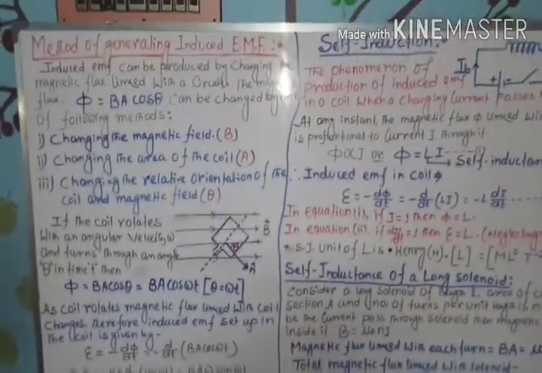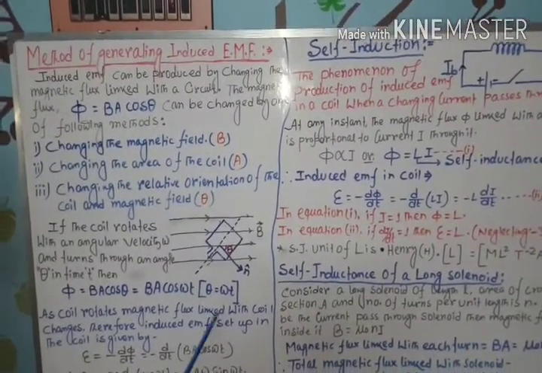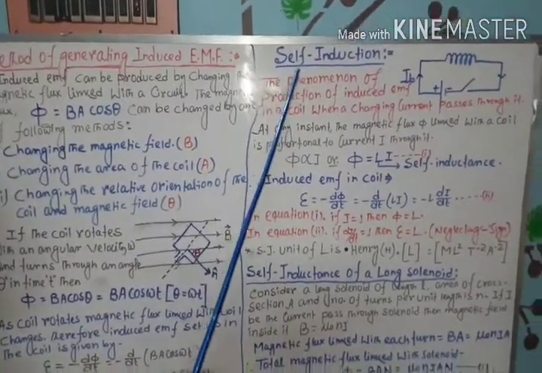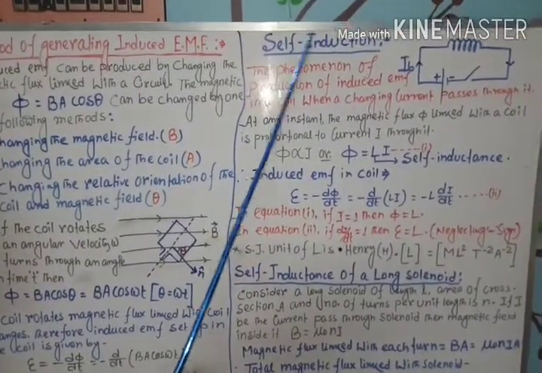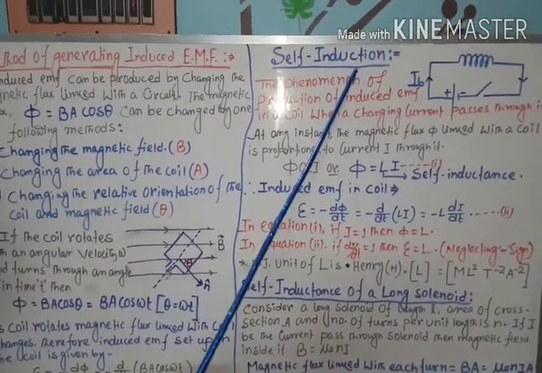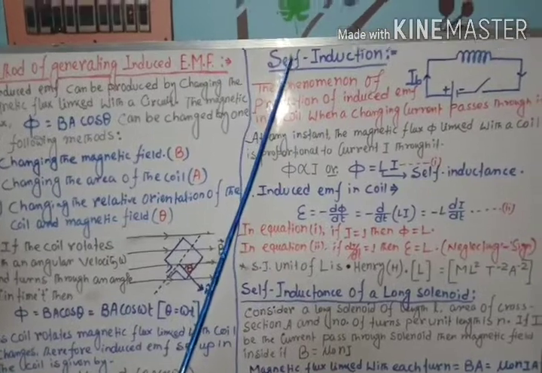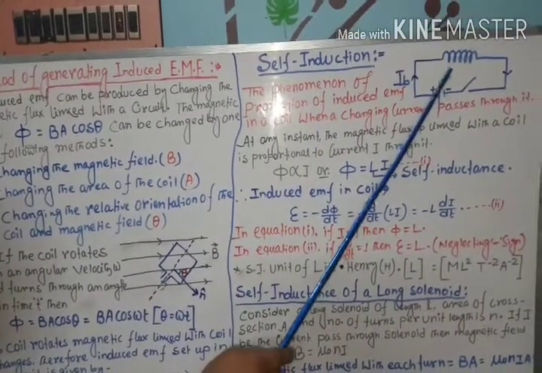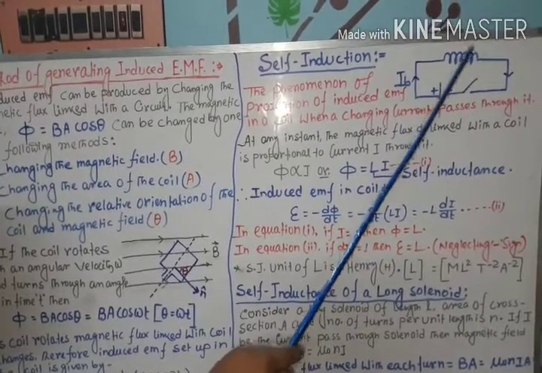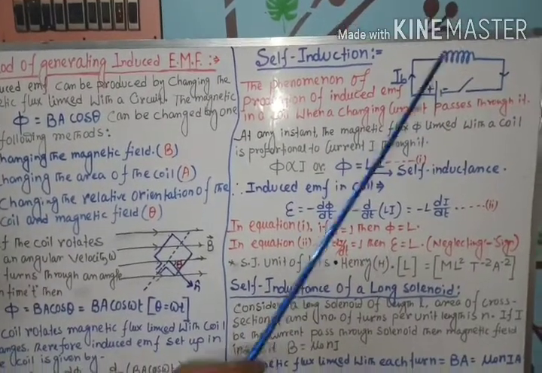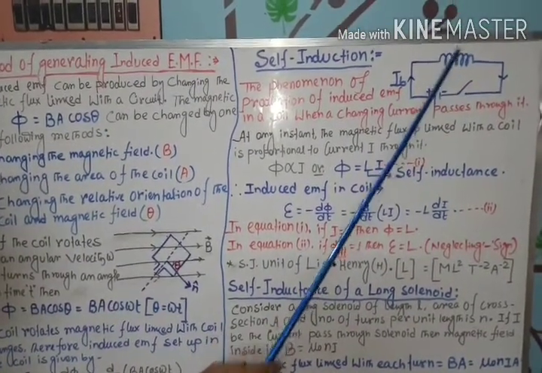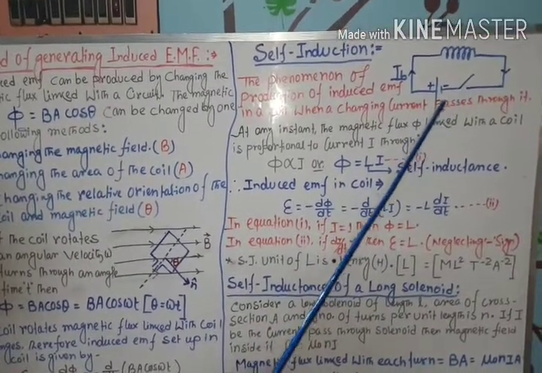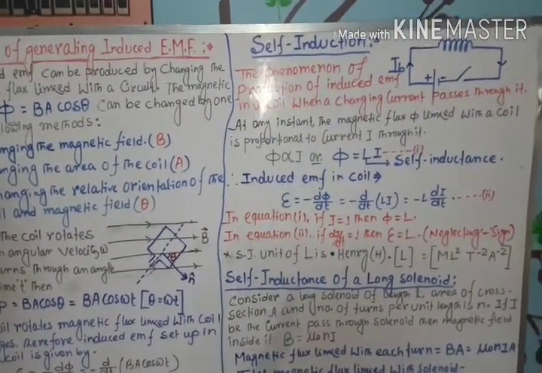Now we have to know our next topic, which is self-induction. This is very important for your exam purpose. To know about the phenomenon of self-induction, we have to analyze this circuit. See the circuit very carefully. This circuit consists of a coil, a battery and a tapping key which are connected in series.